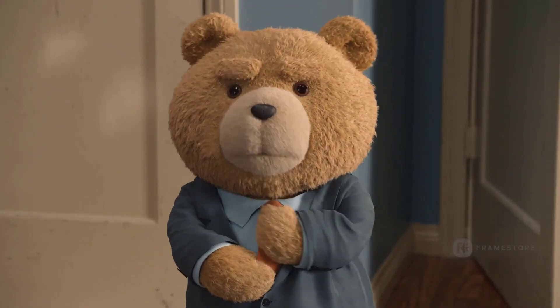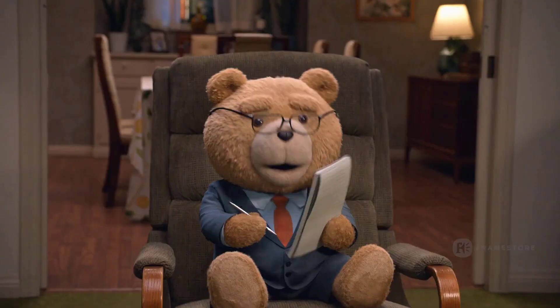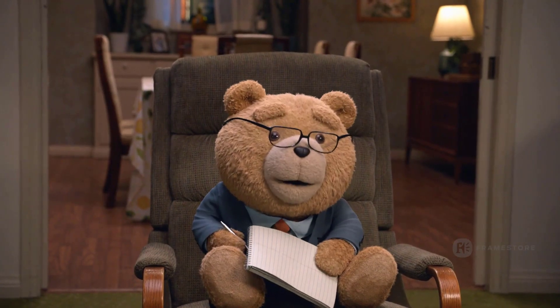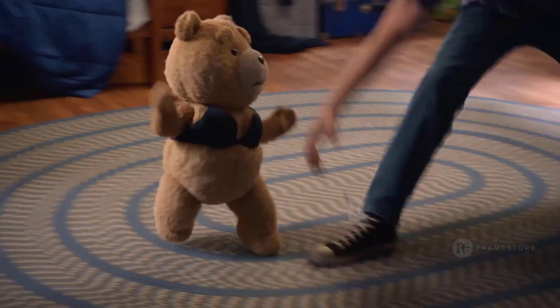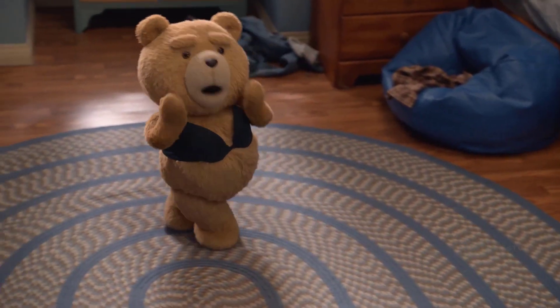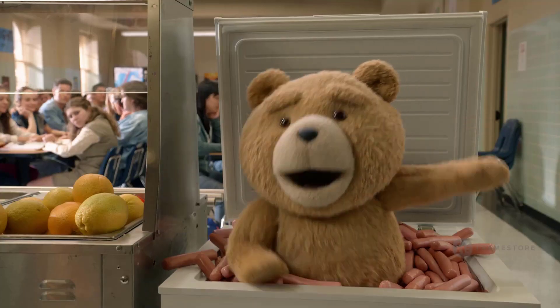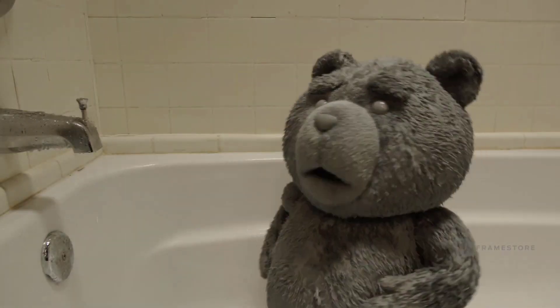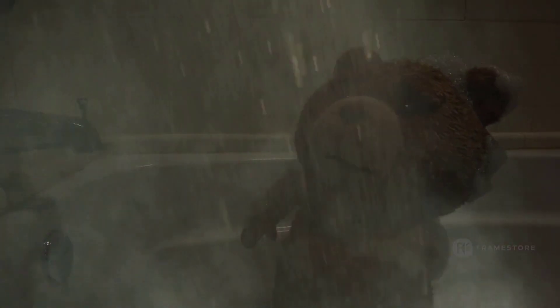As a character, Ted has a distinct set of expressions, so when rebuilding him the team took care to ensure his face would move in a similar way to previous incarnations. Ted is a unique challenge to animate as he has quite a limited palette of facial controls, so we had to find ways to maximize their effectiveness, explains animation supervisor Nick Tripoti. For example, having static eyes meant we had to translate complex eye expression details into the way the head angle and brows work together — not only to have the correct eye line, but also to deliver an engaging performance.